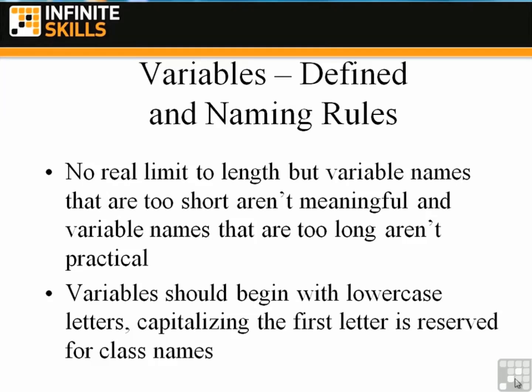And then finally, you should always start your variable names with a lowercase letter, because capitalizing the first letter is reserved for class names. And we'll get to that quite a bit later in the course, but for now, just understand that your variables should always begin with a lowercase letter. That's all the rules that we need to talk about for naming variables, so let's move on to the next lesson where we talk about how to declare a variable in a program.